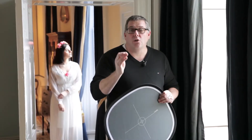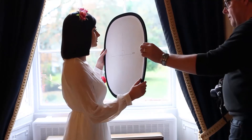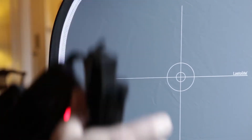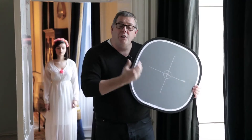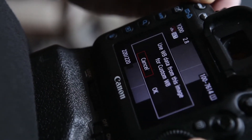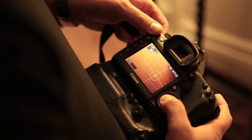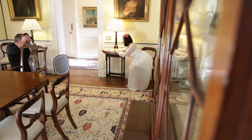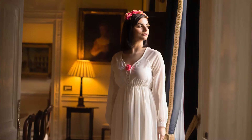When working with a single colour light source — like window light or a tungsten light — you can custom balance on camera. First, shoot the Easy Balance filling the frame so the card is fully lit by the same light as your subject. Then go into the camera settings, select custom colour balance, and select the image you just took of the card. The camera will then set everything to 18% grey as its colour reference. Whenever you move to a new light source, simply shoot the Easy Balance again and create a new custom balance.